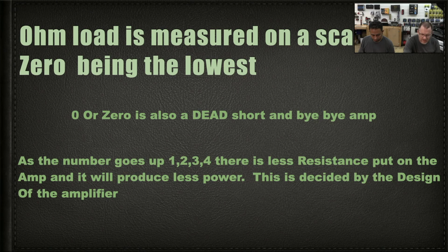The reason why I say that is because a lot of people get excited and be like, oh, your amplifier will only do 2 ohms, or your amplifier won't do 1 ohm, which is actually the same thing, just said 2 different ways. That's not a bad thing. A 500 watt amp is a 500 watt amp. It doesn't matter at what ohm load it's giving you the 500 watts. It's just what the amplifier and the engineers decided it was going to do, and that's what you have.